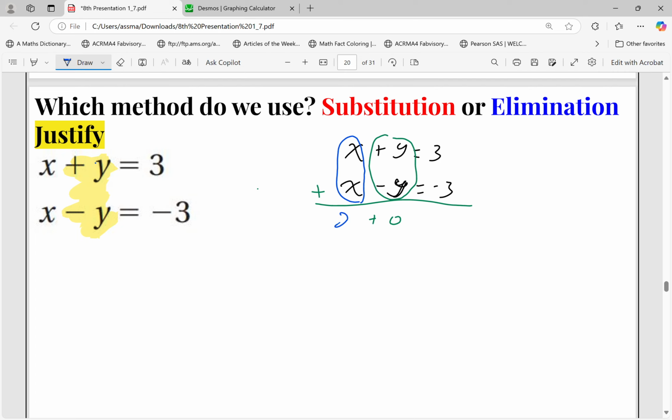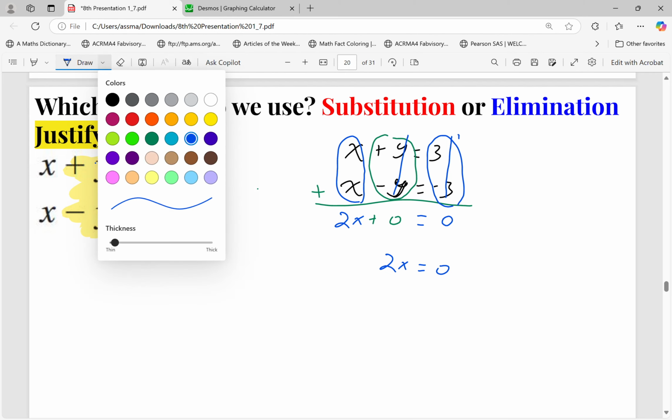x plus x gives me 2x. And then I'll have my equals. And then I bring these two together. 3 plus negative 3 gives me a 0. So this goes away and this also gets eliminated, which is kind of nice. So then I work this out. I have 2x plus 0, so 2x plus 0 is 2x equals 2. And then I get 0 here.